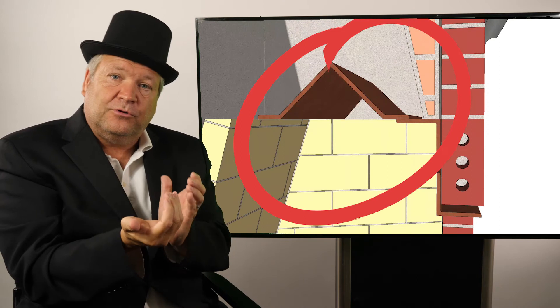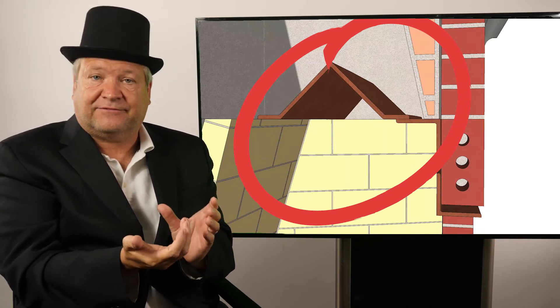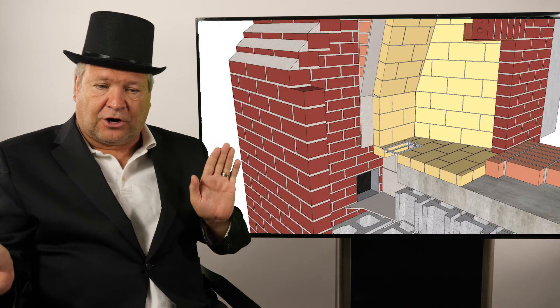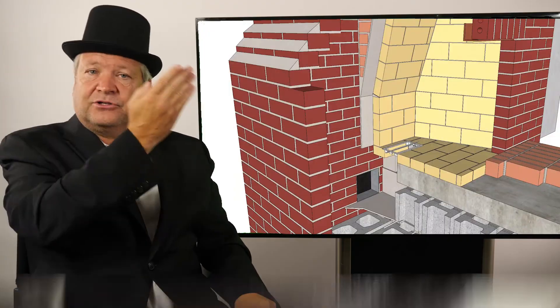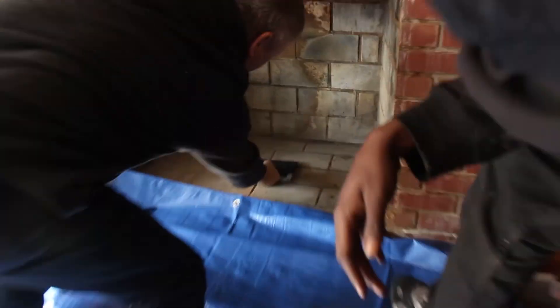If you don't have a properly smooth smoke shelf, it will decrease the draft of your chimney and create more creosote. Finally, inside the fireplace you've got your firebox, your fire brick, and your refractory mortar. On the inside you've got your hearth — your inner hearth and outer hearth — profile seams going up the sides, and a lintel joint across the top. In the very bottom is an ash dump door, which you can use to clean out ashes after a fire.